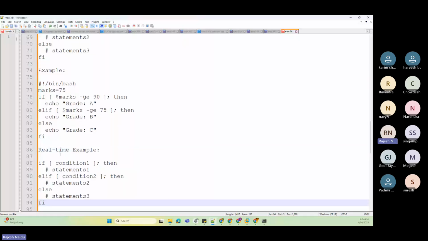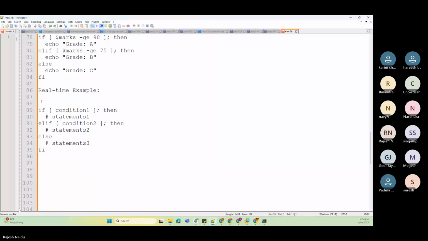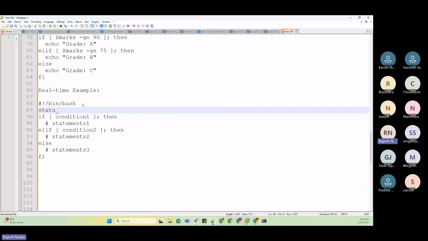Obviously we will give #!/bin/bash. Before the condition, we need to put one status: status=$(systemctl is-active nginx).